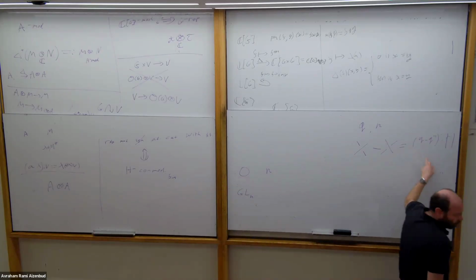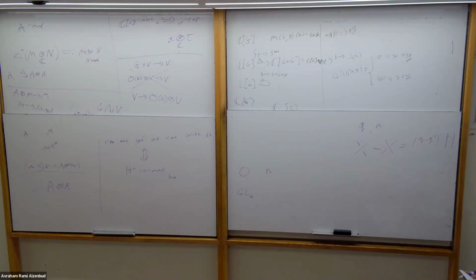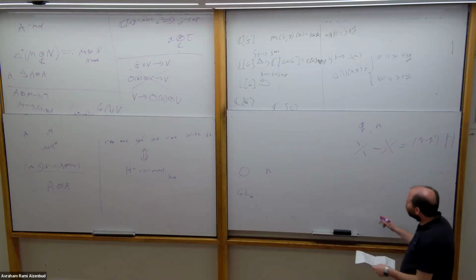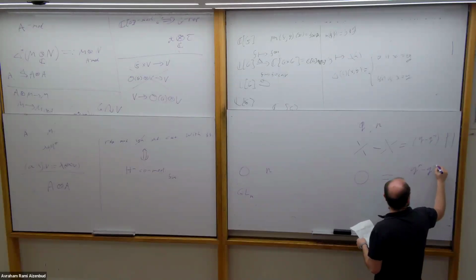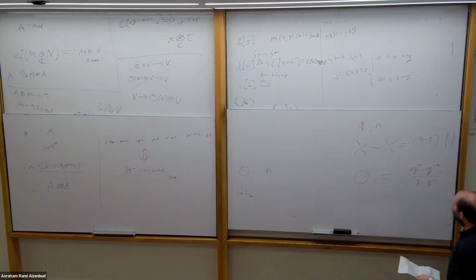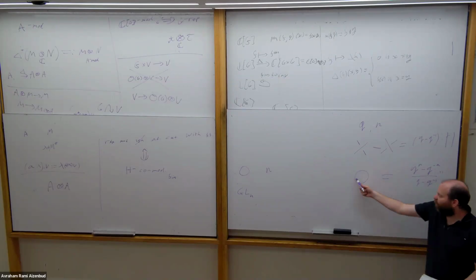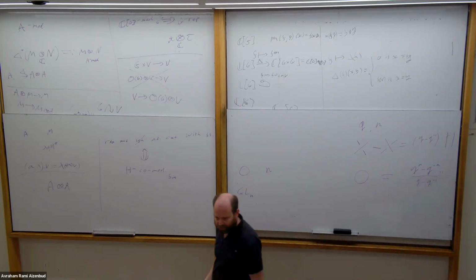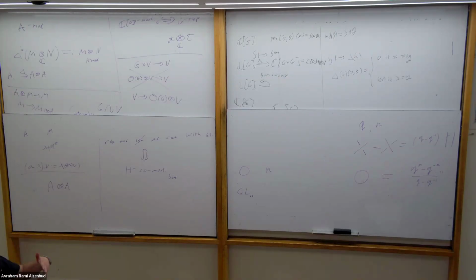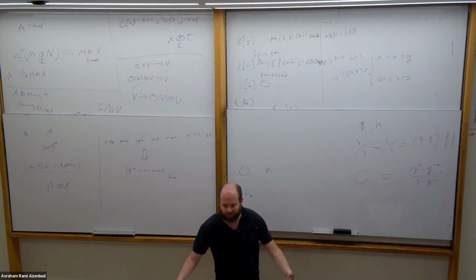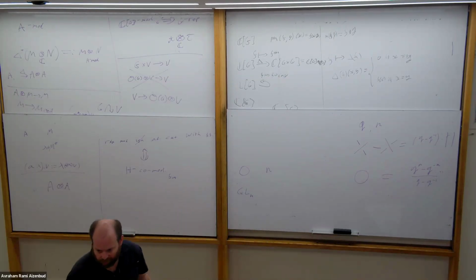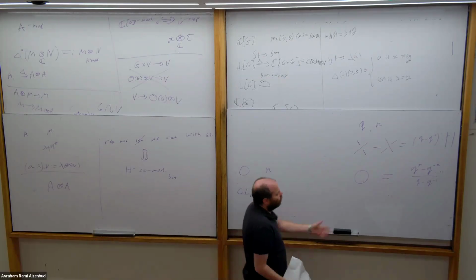When q is a parameter and q is equal to 1, you get 0, so they are equal. Another relation: u to the n minus q to the minus n, over q minus q inverse. We would think the dimension should be n, but it doesn't work like this. If the category is not symmetric, then you don't expect the dimension of the standard object to be an integer, even if it's a nice category of representations.